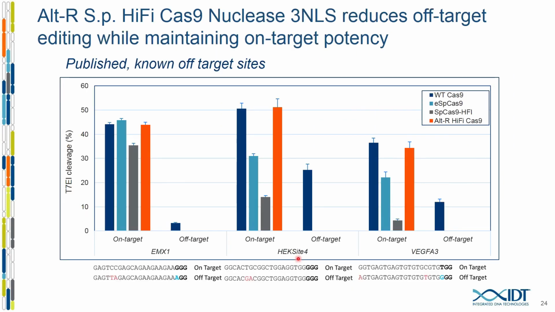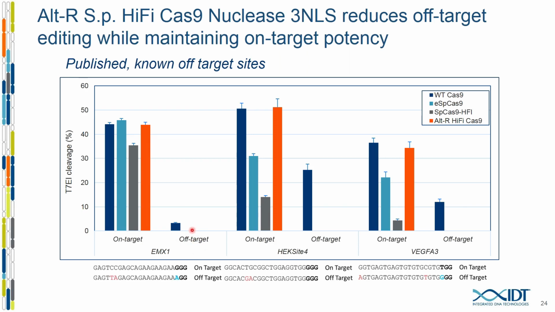And if you're going to show that you've made this protein that reduces off-target effects, I think you have to actually show that it reduces off-target effects. So what I've got here in this experiment is a crude analysis of how well this protein functions to reduce off-targets. These are 3 guides with 3 on-off target pairs that have previously been reported in the literature, either in the GUIDE-seq work or the other high-fidelity protein papers. And at this EMX1 locus, you see that all 4 proteins, wild type, the 2 literature proteins, and our protein all function pretty well at the on-target site.